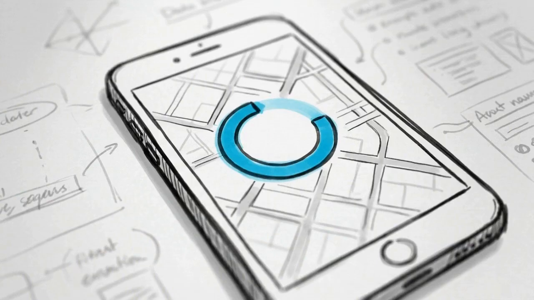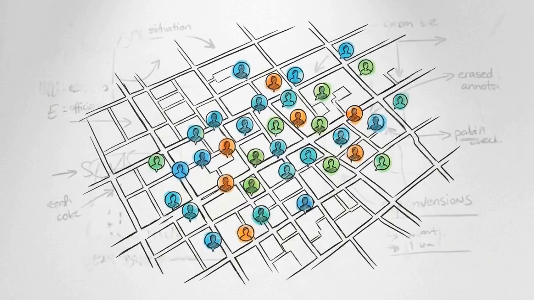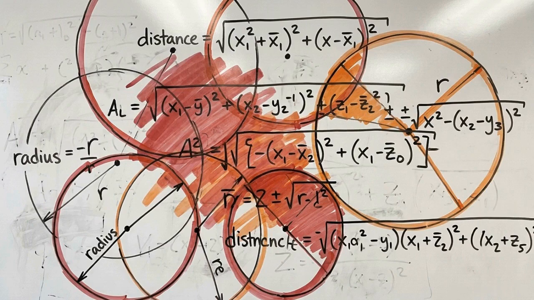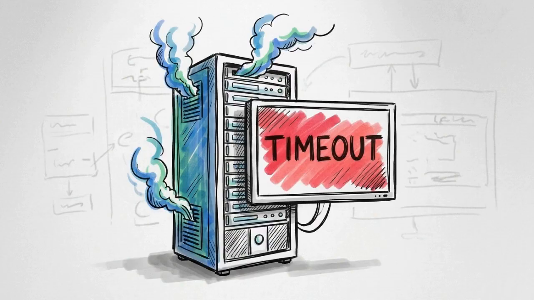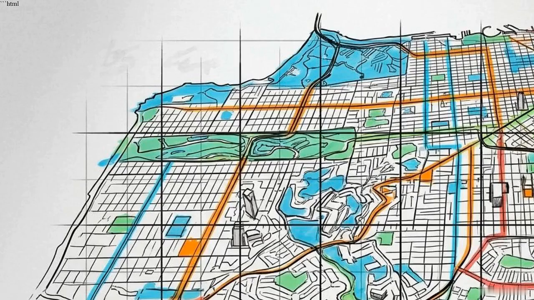The first computational hurdle is the read path. When you open the app, it needs to instantly generate a feed of potential matches near your physical location. Calculating the exact physical distance between you and 75 million other active users using a standard SQL radius formula is computationally impossible to do on the fly for every single feed refresh. Instead of raw coordinates, the architecture utilizes geospatial sharding. The system maps the Earth onto a discrete, flat grid.